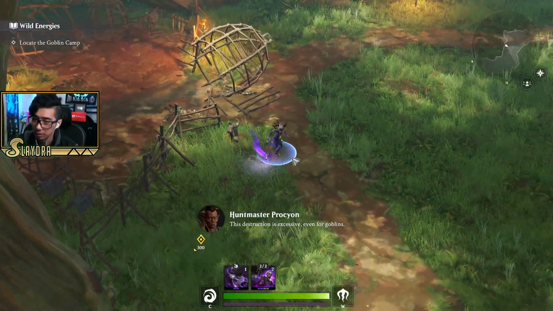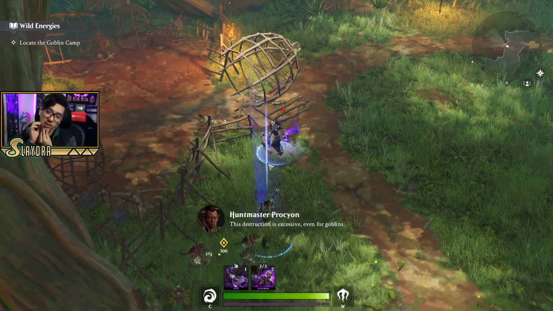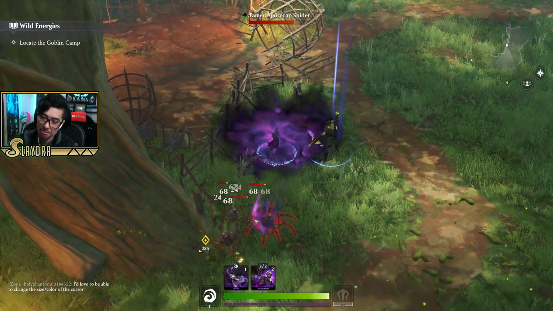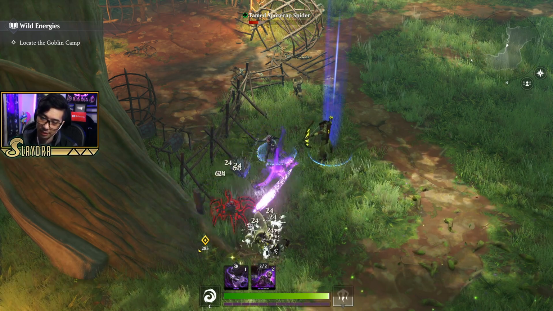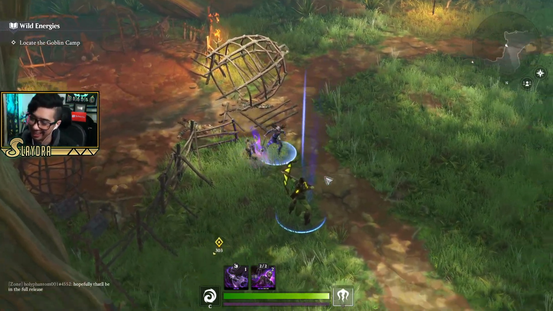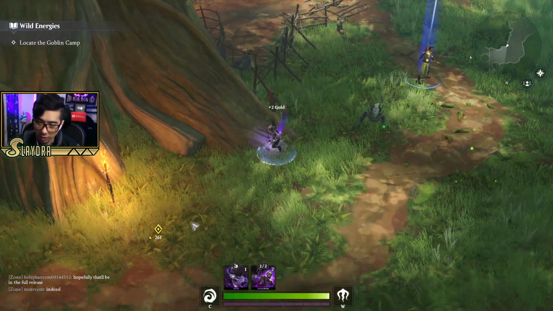This destruction is excessive, yeah. Even for goblins. I'm not moving anything right now, so I guess this could be something that could be fixed when you're stuck on something. My guess is it's an object on top of where you're supposed to path. It seems very easy to replicate, and again, it's not that big of a deal. I'm just trying to maybe give him some feedback over here.